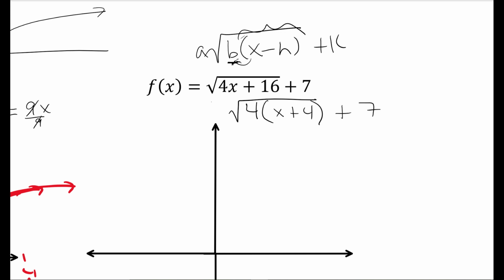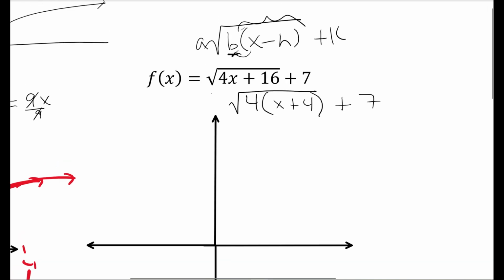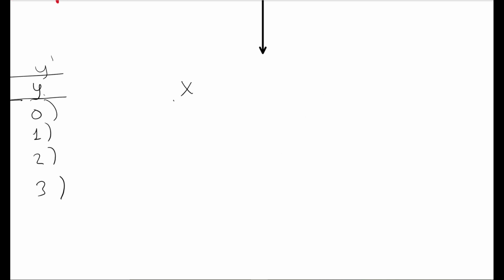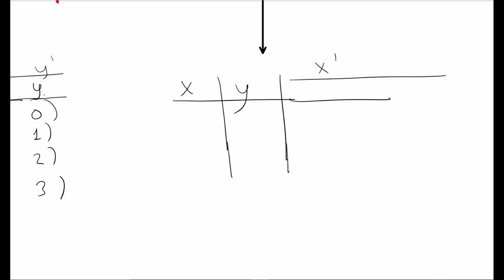Okay. So in any case, you can kind of tell now that this is a transformation happening where we have the 4. Okay, so if you don't like doing this, then that's okay. We could still figure this out. We could still figure out what's happening here. So if you don't like this, then we'll show you another way. All right. So let's go ahead and draw our XY table. We have our x transformation, we have our y transformation.